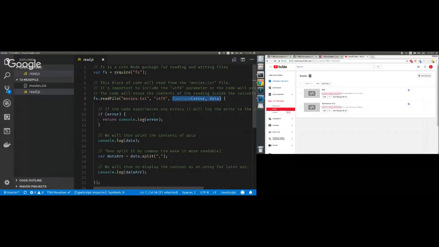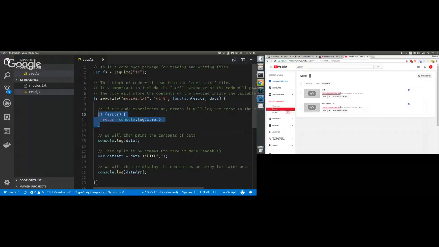And the next thing we have is a callback. Very similar, although has one major difference, and that is it has two parameters: error and data. Error function is very much the same. I can't read that file. Error, too bad, sucks for you. Something bad happened. You can guarantee that you did not successfully read the file. If error is null or undefined, data is probably, maybe, going to be something.